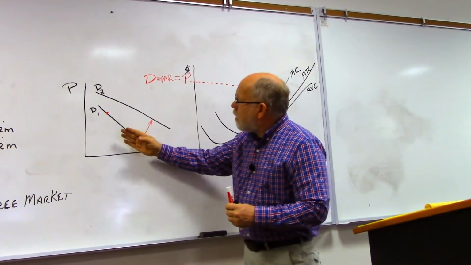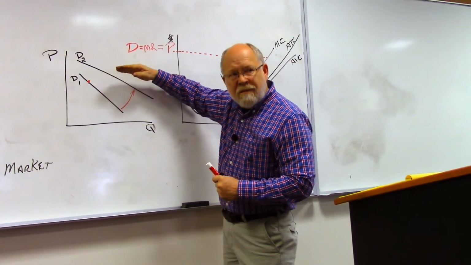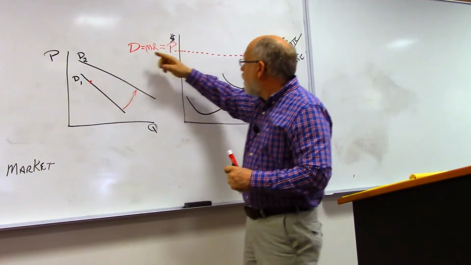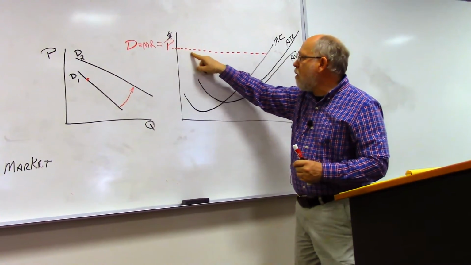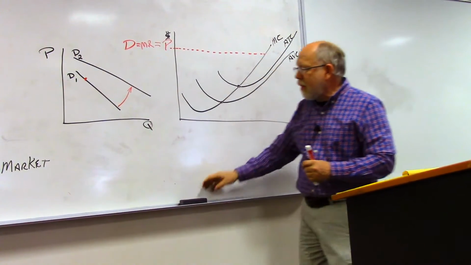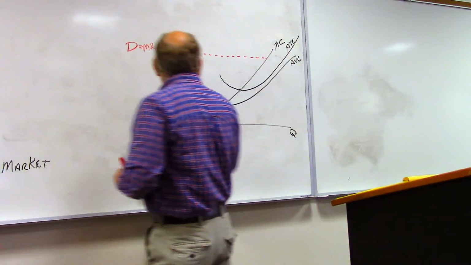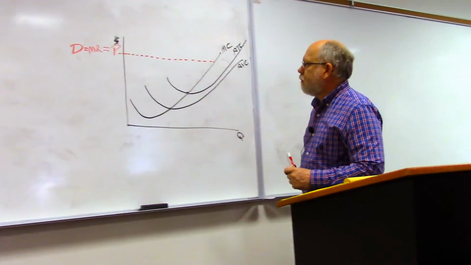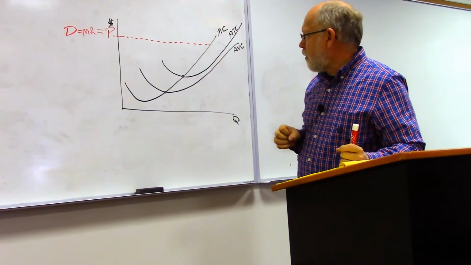So if we look at this, and this curve becomes closer and closer to being infinitely elastic, and we look at this flat curve here, we go, wow, that demand curve is as elastic as it possibly can be. What does that mean? This would be a condition of perfect competition.